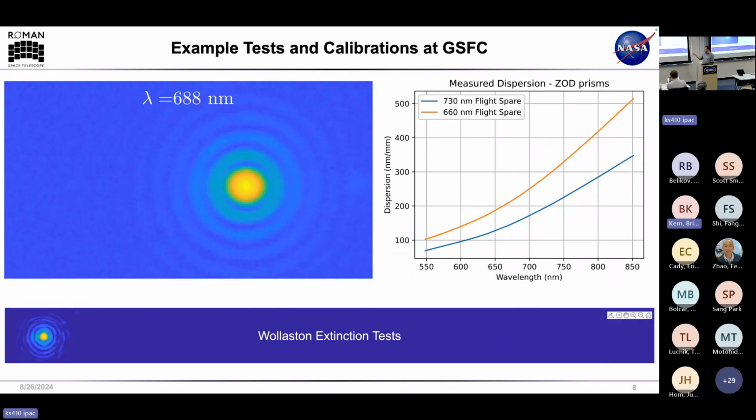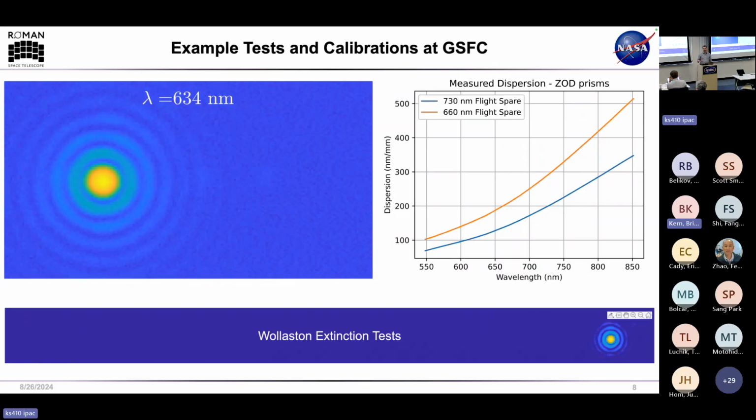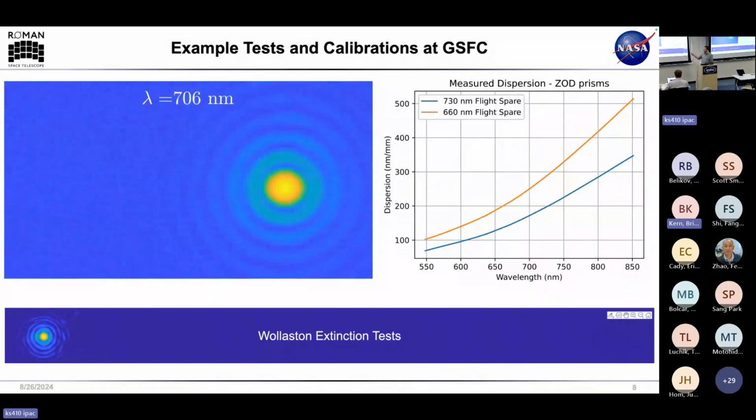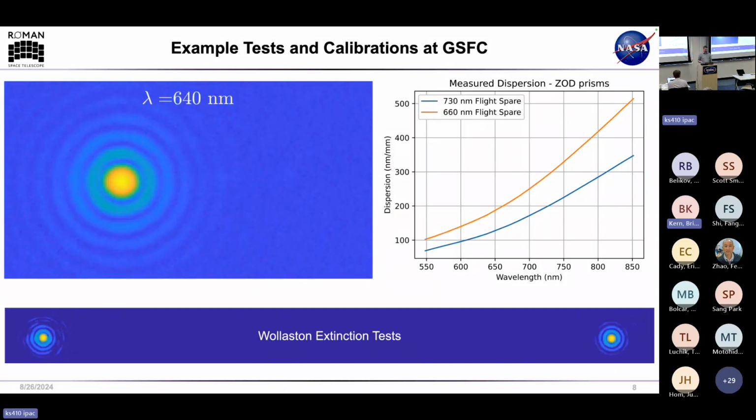On the bottom is actually the polarization mode, which of course by design has very little to no dispersion, but had very tight requirements on the degree of polarization suppression in orthogonal states. So you can see us blinking through and proving that we do split and then suppress orthogonal polarization conditions. That's all real lab data, by the way. You wouldn't believe it from how perfect the PSFs are.